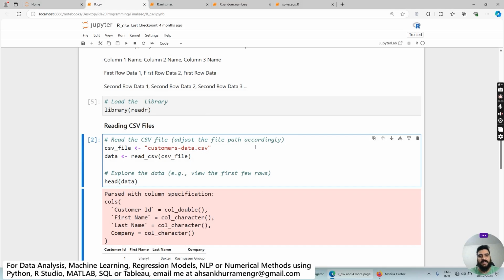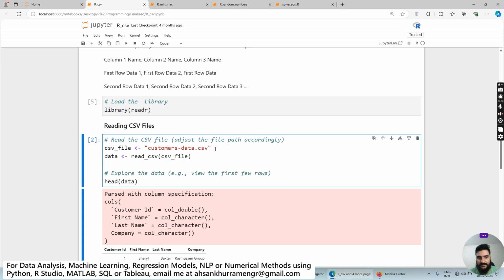Now let's see how we can actually read a CSV file in R programming. For this purpose, I have initialized a variable named csv_file and assigned a value that contains the file name that is stored in the directory. Okay, so customer_data.csv is a file that is currently present in the directory.